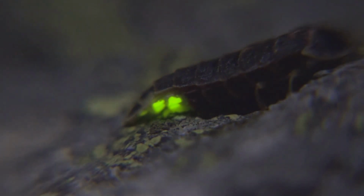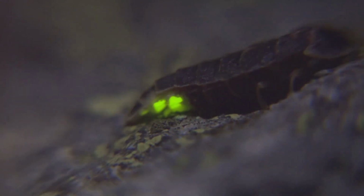This reaction is a bit like what happens when you switch on a lamp. The electricity flows, the bulb glows, and voila, you have light. But instead of electricity, these organisms are using a chemical reaction to create their glow. And the best part, this light show doesn't require any external power source. The energy comes from the reaction itself.